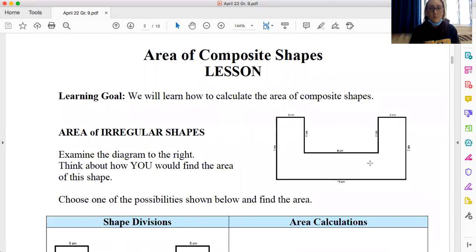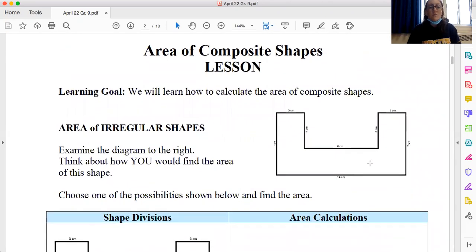So if we look at our worksheets for today, the learning goal is to calculate the area of a composite shape. So the area is when you're trying to fill in all of this. So let's say I were to say, hey, Braden, I want to put some rocks in my yard. This is the shape of my yard. So we got to find the area of it. Okay, so that would fill up this whole place.